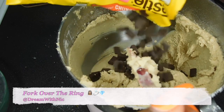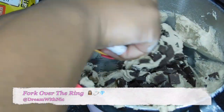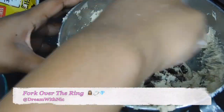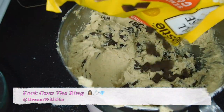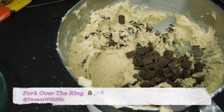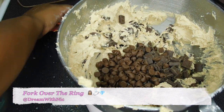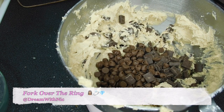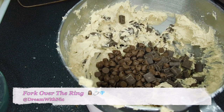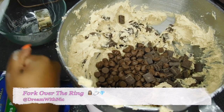If you remember from my banana nut bread video, and if you haven't seen it, go ahead and click the link. I will add it below somewhere. I like to use chocolate chunks and chocolate chips. You should probably measure this. I don't, because I just feel like I'm going to have as much chocolate as I want. As you can see, I added some mini chocolate morsels and some chocolate squares. In total, this is probably about a cup and a half. I'm lying. It's 2 cups of chocolate.